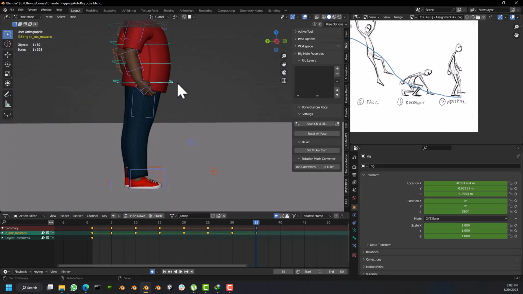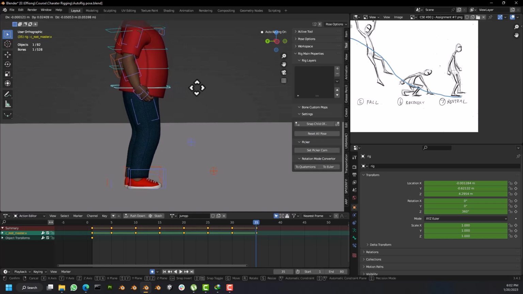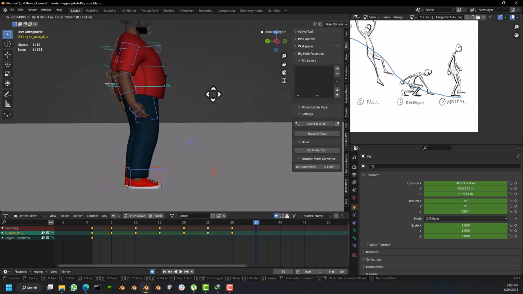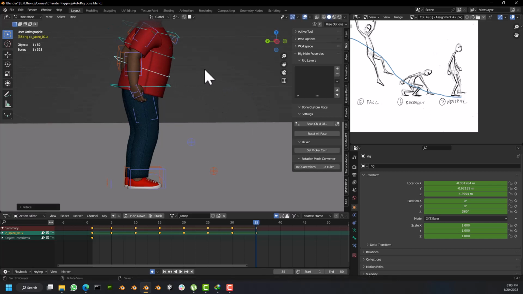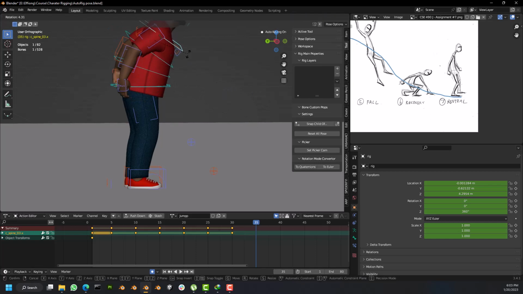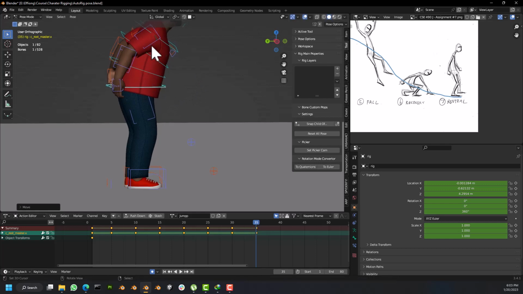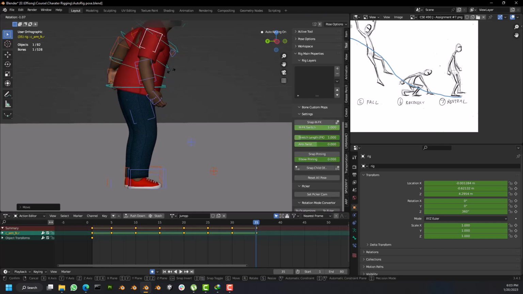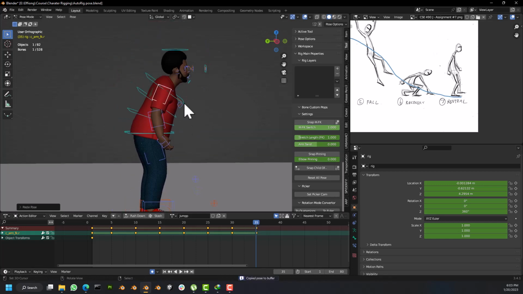Okay, so let's balance the weight. Oops. Rotate this forward. Bring this behind. So copy and paste it the other way.